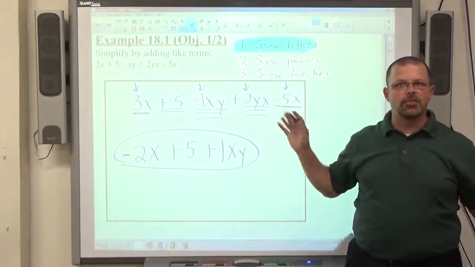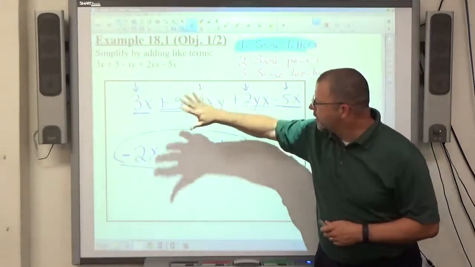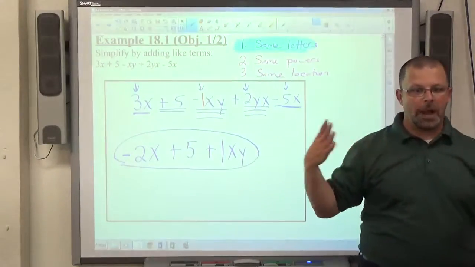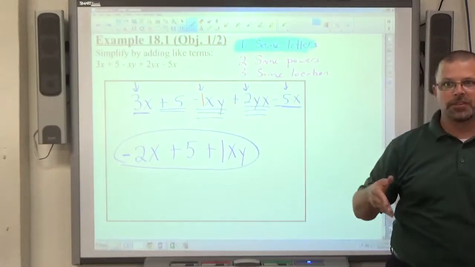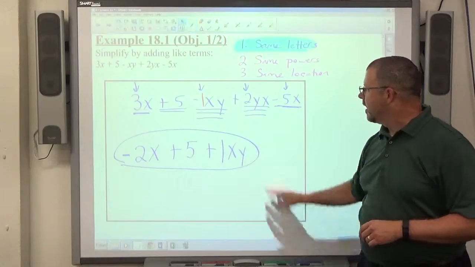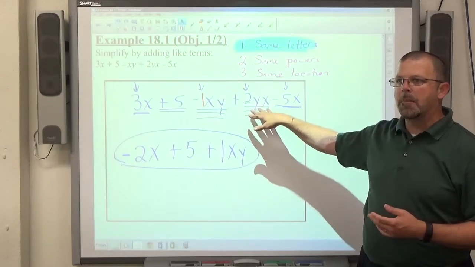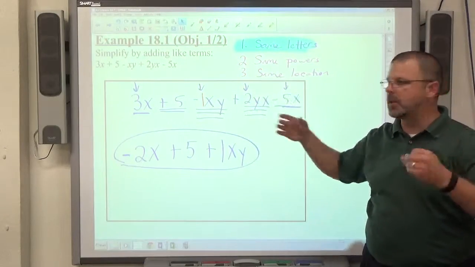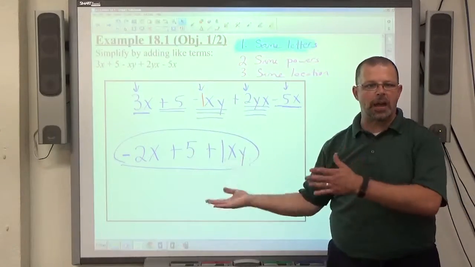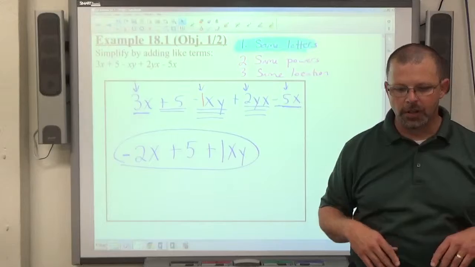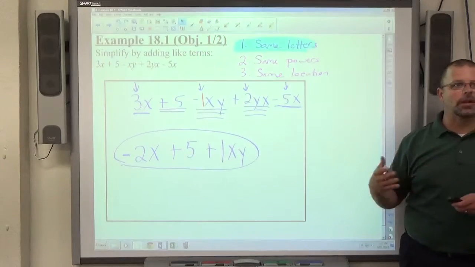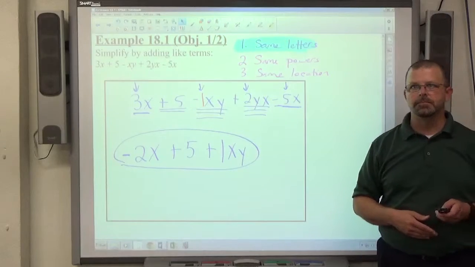That's it. That's the extent of showing work on a problem like this. I want to see the problem written out. I want to see where you underline like terms. So you tell me by doing that you went through the thought process of finding like terms, and then you simply add them algebraically. If this doesn't happen, or if this happens and you got things underlined improperly, I know you're messing up there. You got everything underlined properly here, but got the wrong answer here. That means you're adding when you're supposed to subtract, or vice versa. So again, it allows me as a teacher to look at your work and get a better idea of where your mistakes are if you're messing up.